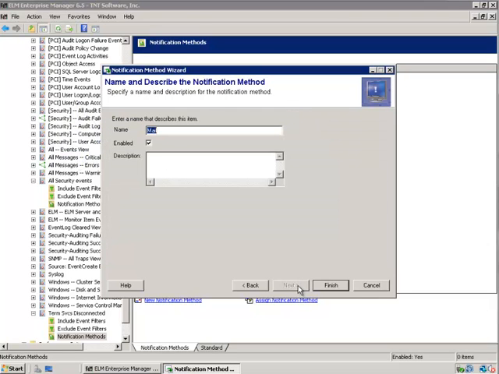The final step is to give the notification method a proper name and description. In the name field, it's always a good idea to include any information that we have custom configured, in this case, the specifics of the scheduled hours, and we can add that to the description field as well. This completes the step to connect our notification method to our term services disconnected event view.